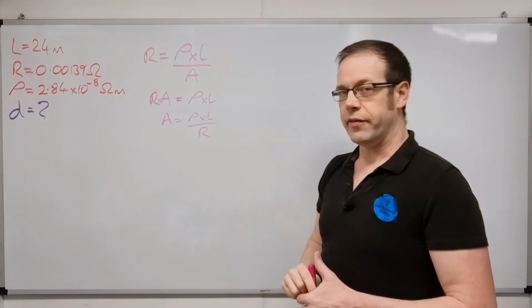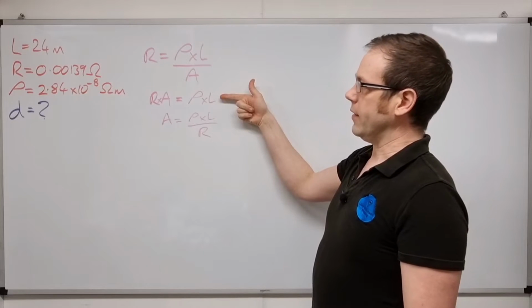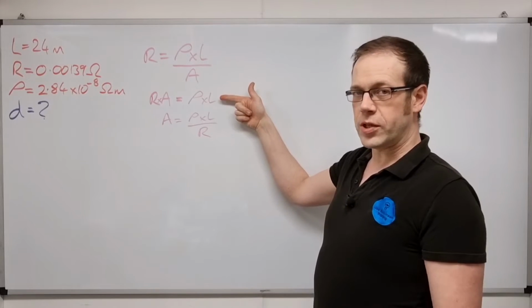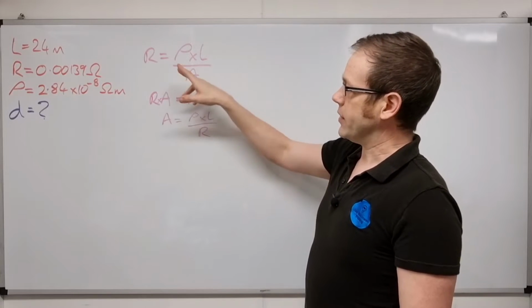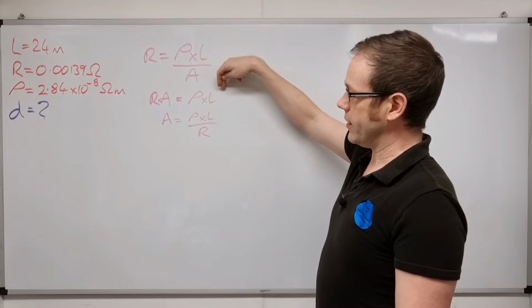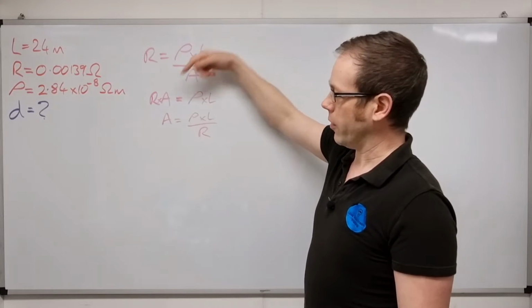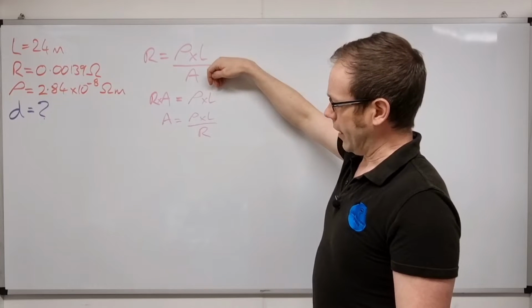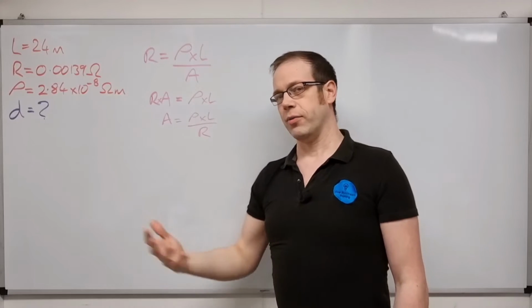And just as an insider secret, that formula there is your good go-to position for the resistivity formula, because from that it's very easy to figure out how to get to any one of these by itself. Let's say you want L, you just put the rho divide by rho on that side. If you want rho by itself, you just put divide by L on that side, and it works really nicely and neatly.